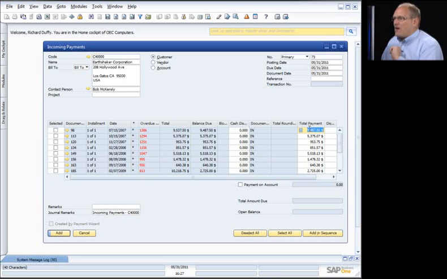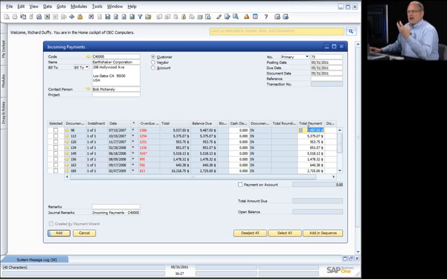the customer is paying on that particular invoice, because they may, for example, send through a remittance advice, and that remittance advice may show that they're short paying a particular invoice. It's always best to try and match those payments up as closely as you possibly can, so when you're trying to reconcile, it's easy to figure out what's going on.